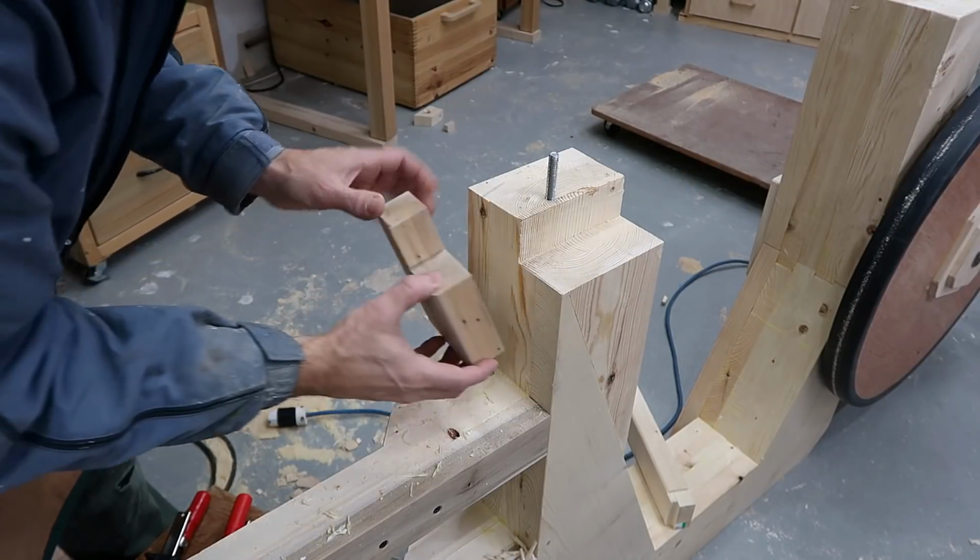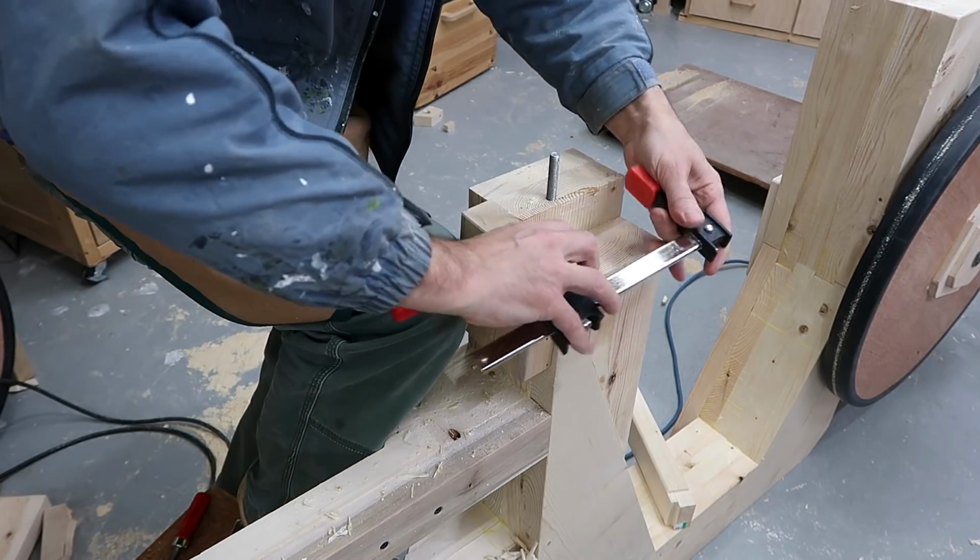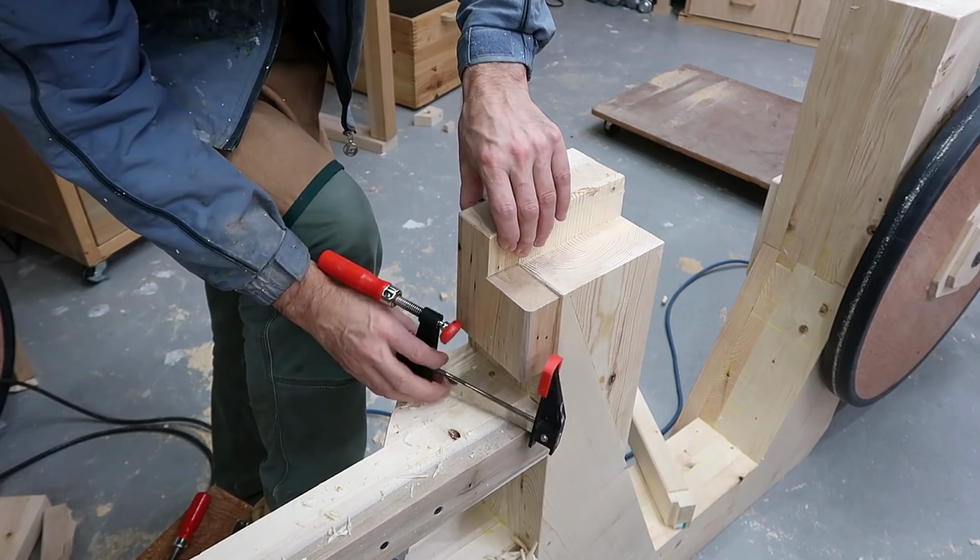I'm gluing on this block of hardwood to get a bit more bearing surface for my blade guide column. Clamp's too short.